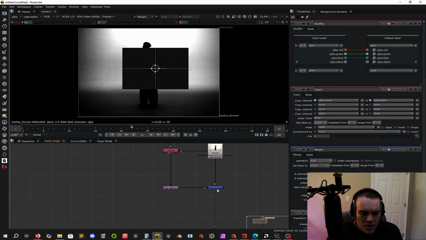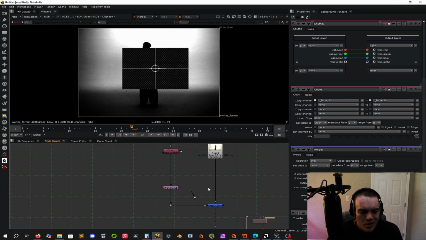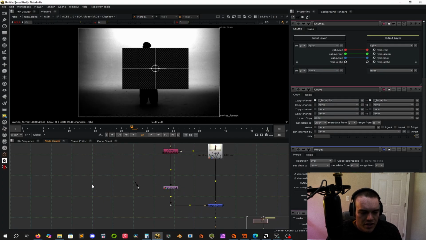One thing I would like to say is, for organization purposes, you might want to create little dot nodes. And this is just how I typically like to work, because I think it's easier to non-destructively add things in between and just make sure everything's working the way it should be. I'll control click, and now I can add a dot node, which is the same as hitting tab and typing in dot. And a dot node is essentially just like a placeholder to allow you to pipe things however you need to get them to, without it seeming so unorganized, right? Allows you to just connect things just like that.